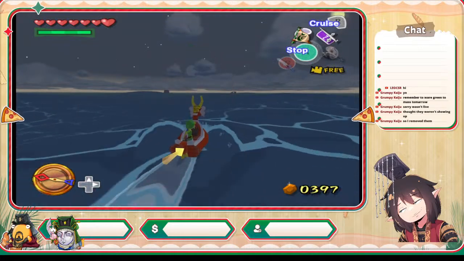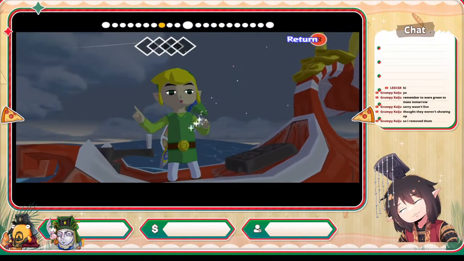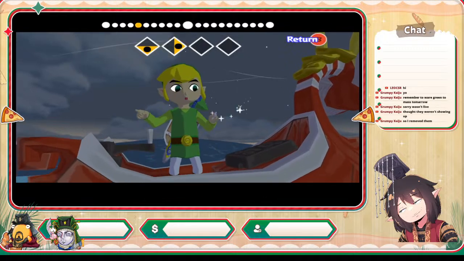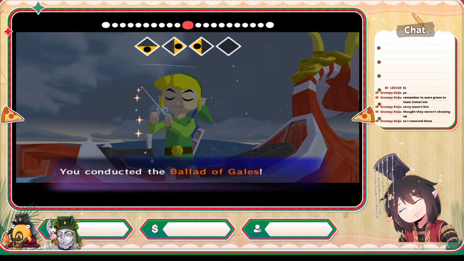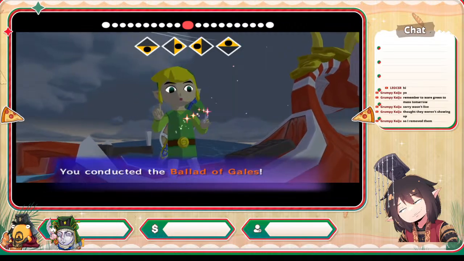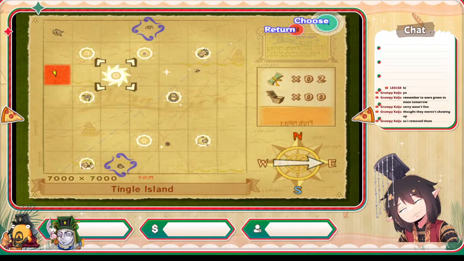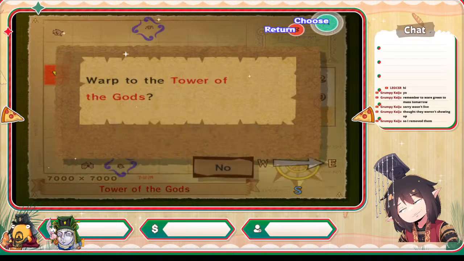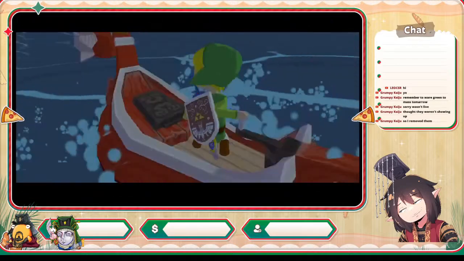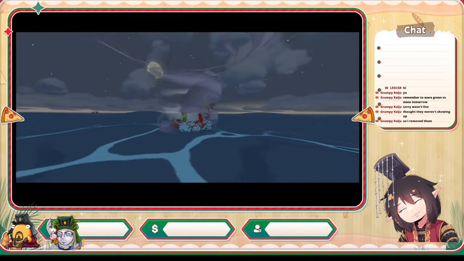I think it'll be faster if we teleport, right? I mean, we got the teleport thing. We might as well use it. Looks like the closest we could do is Dragon Roost. We'll actually teleport to the Tower of the Gods, because I think that's a little bit closer. It's about as close as Dragon Roost, but we won't have to change the direction of the wind.